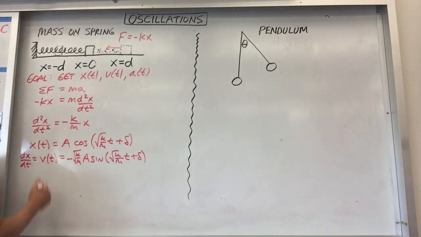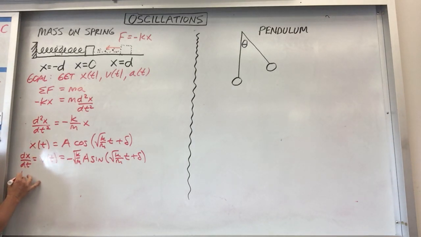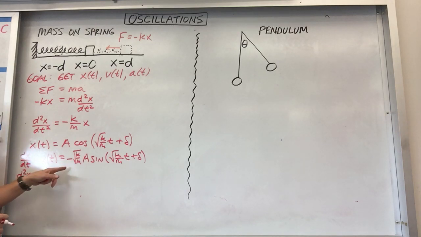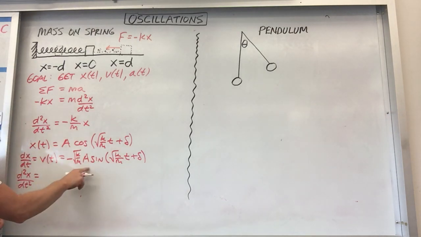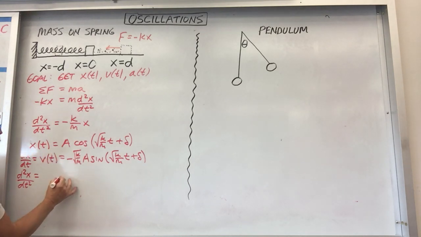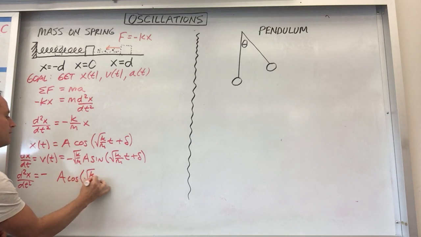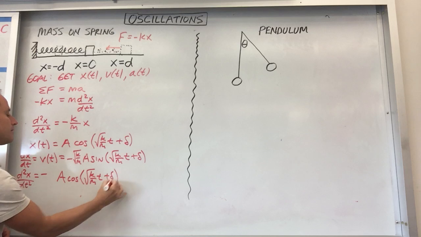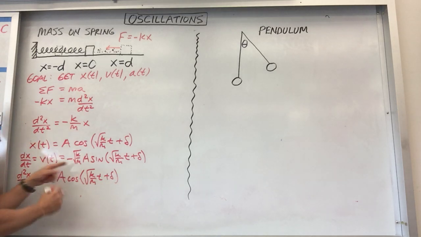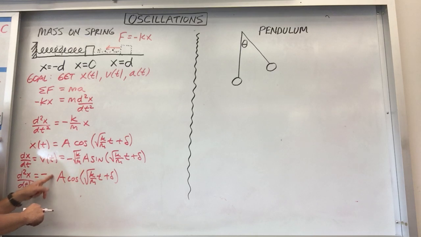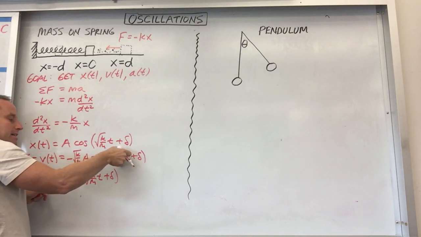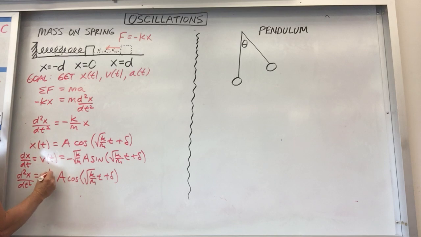If this is a good solution, let's then take one more derivative with respect to t. d squared x by dt squared equals. So what we need to do is take one more derivative. So we know the derivative of sine is cosine. So you get a cosine. Here's your negative sign out the front. Root k over m t plus a phase. And then, now we already have this root k over m in the front here. But then by applying the chain rule again to this, you get another root k over m. So this will bring a k over m to the front.